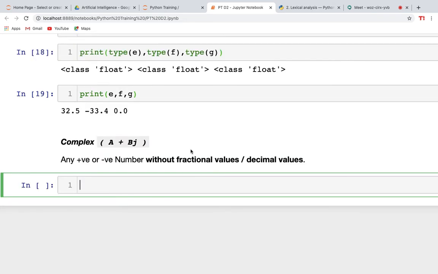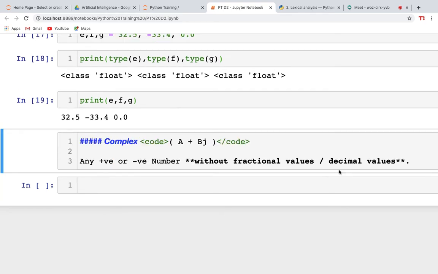So you will get the complex as an a plus bj value. Okay, I have to write the definition. These complex numbers are a composite quantity made of two parts. So you can write it as a number made up of two parts.